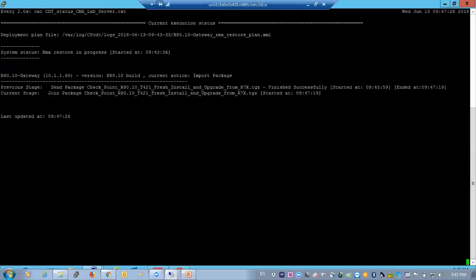So I'm seeing questions in the chat. The question is, can this still be used by my partner to provision customer appliances? So yeah, you can use CDT advanced mode to perform almost everything you need from a central location. You can use it to run scripts, including setting of configuration or even getting information from the gateways. You will need to create a custom deployment plan to do that, but the CDT provides all the tools you need, and we have an extensive admin guide for CDT. So yeah, you can do that.